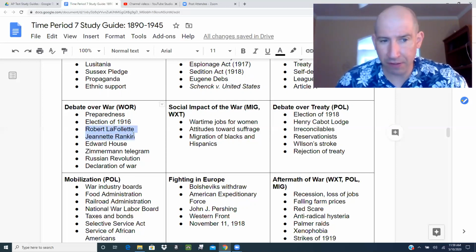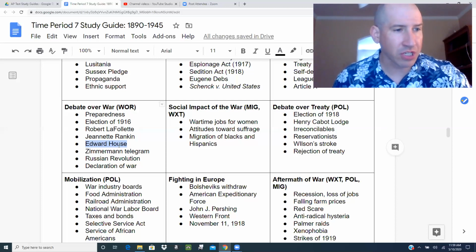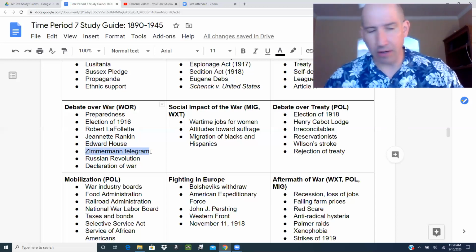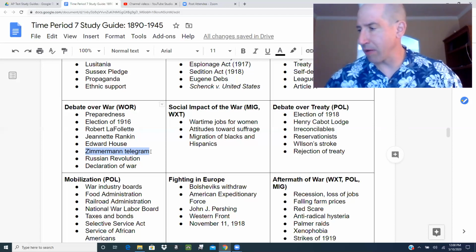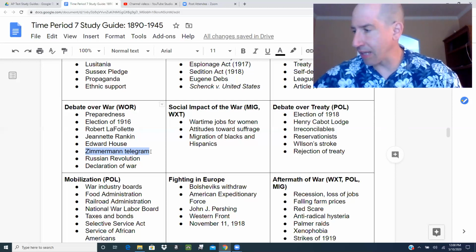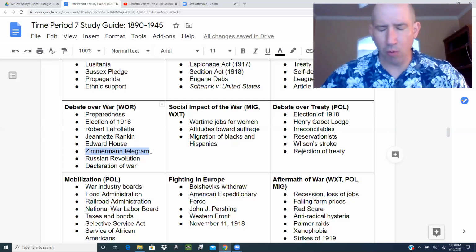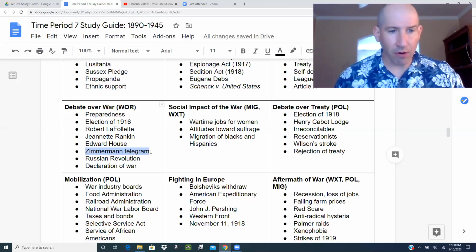You had outspoken pacifist critics of the preparedness. Wilson tries. He sends over Edward House to negotiate with Britain, France, Germany. He gets nowhere. The Zimmermann telegram was intercepted after Germany said, January 31st, we're going to resume unrestricted submarine warfare. Then in very early March, the Zimmermann note is intercepted by the British. It's leaked to the Americans, and then in the press, that vague proposal of, hey, when it's inevitable, we'll go to war with the United States. If you help us out, you'll get back Texas, New Mexico, Arizona.